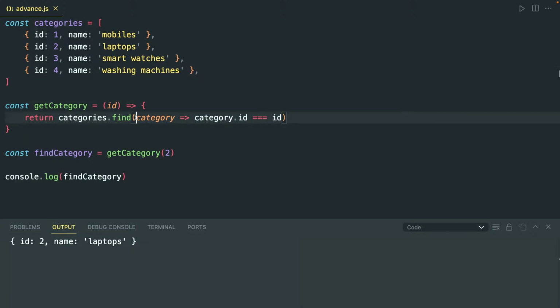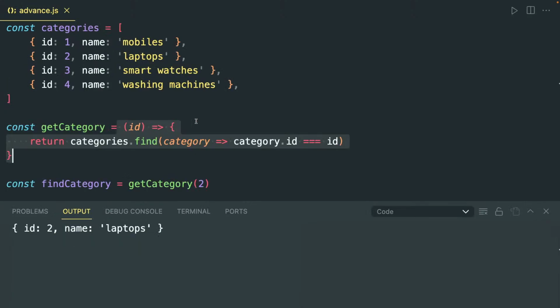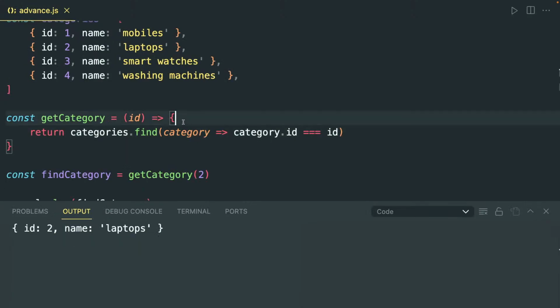Return the categories.find, right? Now you can make it even shorter because this is also an arrow function. So you can remove the curly braces and return, because we are only returning a single thing. We're not writing any other code here.